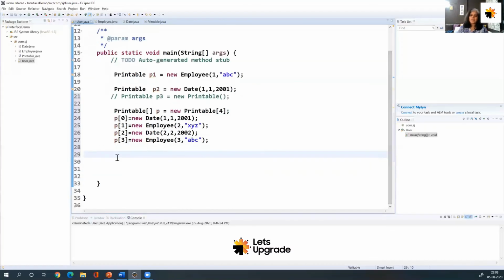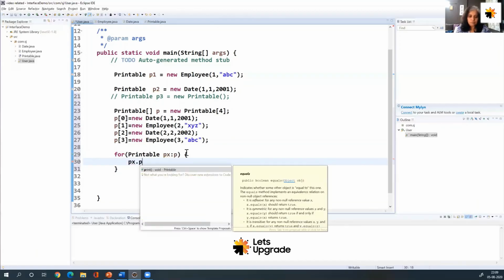Now our intention is to only invoke print method on each of these objects. So let's take an enhanced for loop. Printable px. So every element of array p is taken into px. And then what next? px.print.